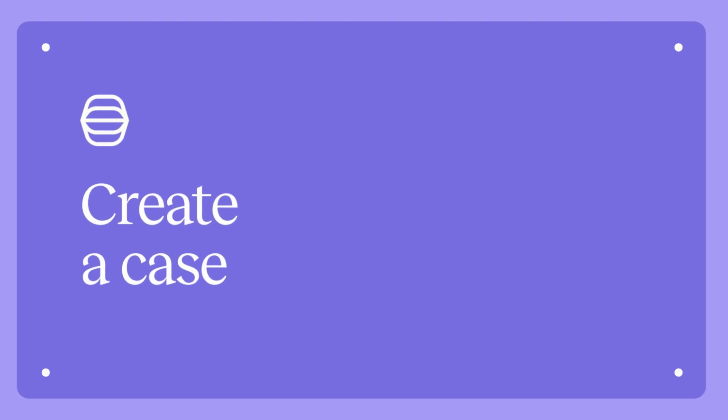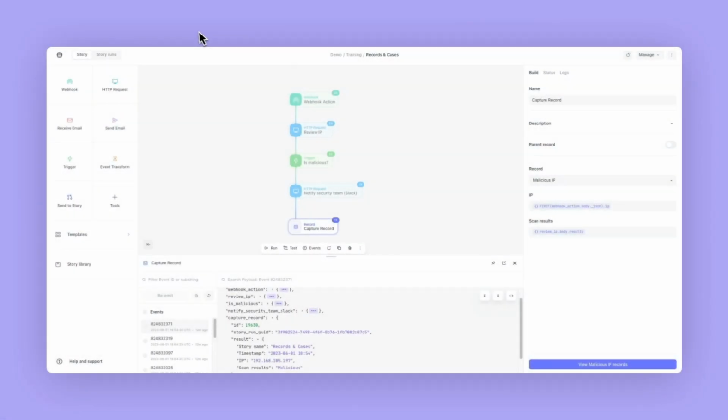Hi, this is Yanni, and in today's video, we're going to be looking at how to create a case within Tines. There are two main usages for cases. Either automated case management to capture and store the actions taken for auditing purposes, or when your workflow encounters something unexpected and your team needs to take a closer look.